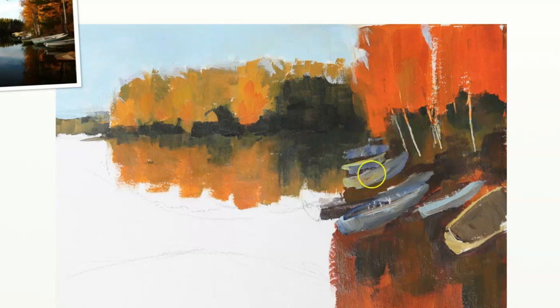Now obviously, a sky color, that's a different thing entirely, that is lit up by the sun. And for that, we've got the lovely cerulean blue up here in the sky. But the shadow blues in these areas, as you can see, have cooled down the warm colors. In the sky, I've used cerulean blue, a little bit of white, a touch of yellow ochre as well, just to warm things up. You can see I've started to soften the edges along the top of the trees there.